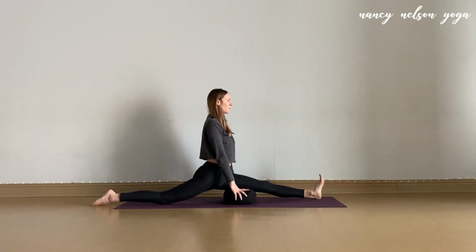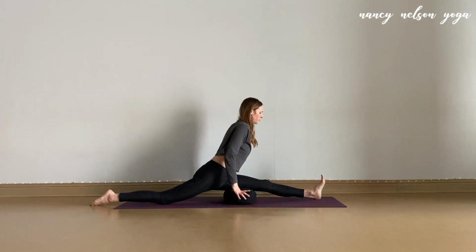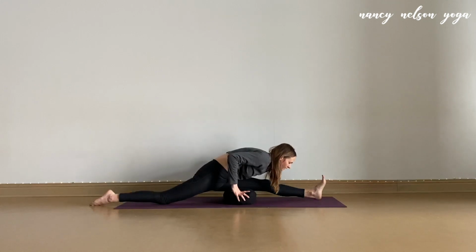Sitting up nice and tall, pulling the breath in, and sending it out. You can stay upright for a few breaths here. Maybe peek over the left shoulder and find a gentle twist. Maybe you fold forward over the leg and find a fold.